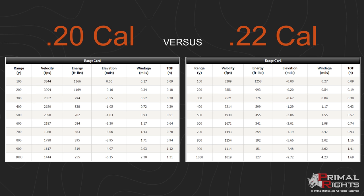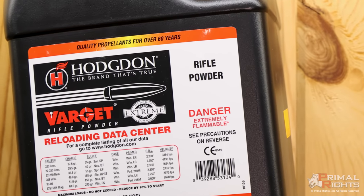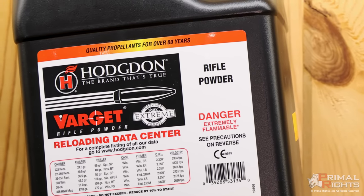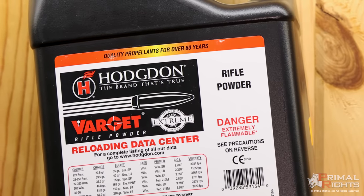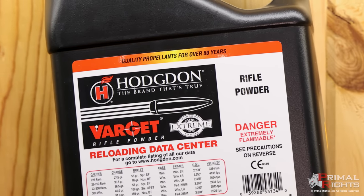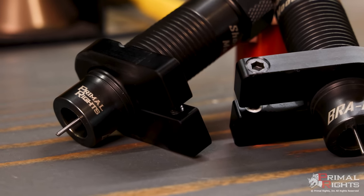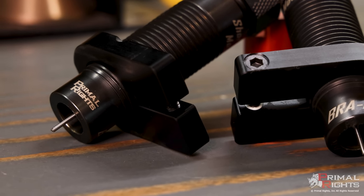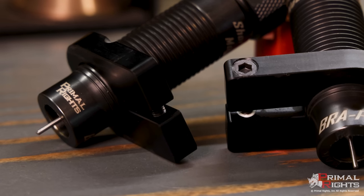Now, while I prefer H4350 for BRA-based cartridges, I'm kind of forcing myself to use Varget for this particular project because I have a ton of it and I almost never shoot at anything, so that's what we're using. Short Action Customs full-length bushing sizing dies with custom ground expanding decapper mandrels.